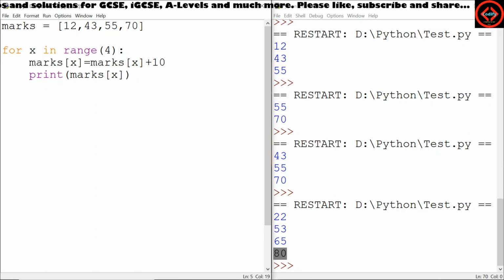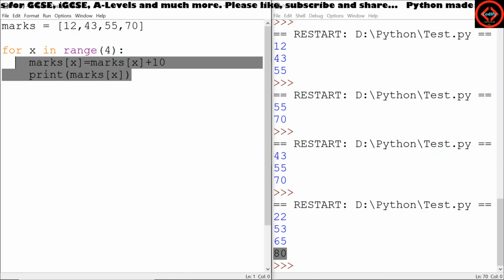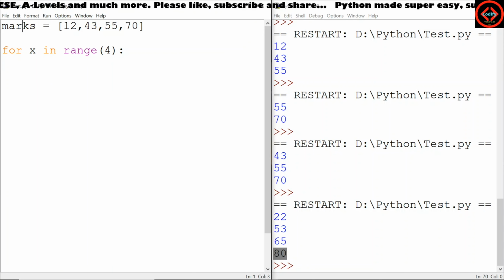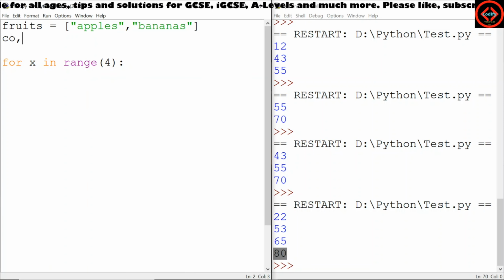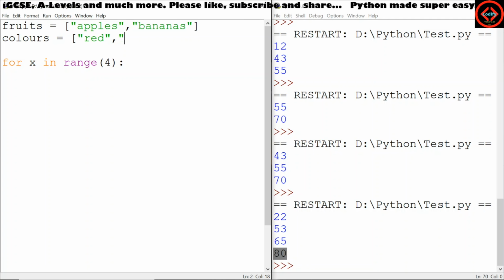Something you can also do is have a nested for loop. That's quite common in programming. So for example, if we was to just change this back to fruits, let's just put it back to apple. And then we just say colors, for example. Colors, we have another particular list, red and yellow. So you could have a nested for loop within this.